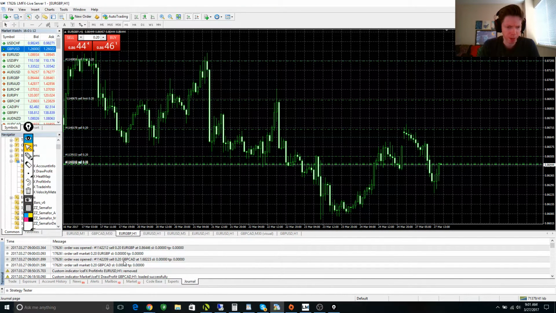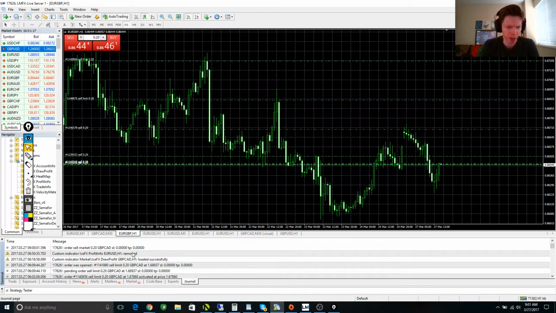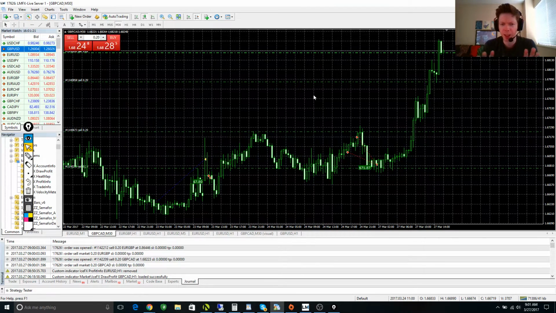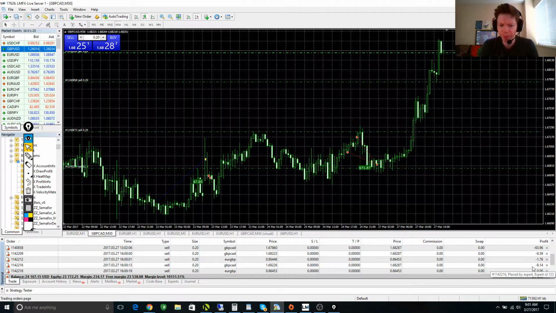So you can see a sell position put on the pound CAD, and then the one put on the euro pound. It's not going to hurt me. It just gives me some initial extra, it uses up more margin. But it will give me some initial spread loss.